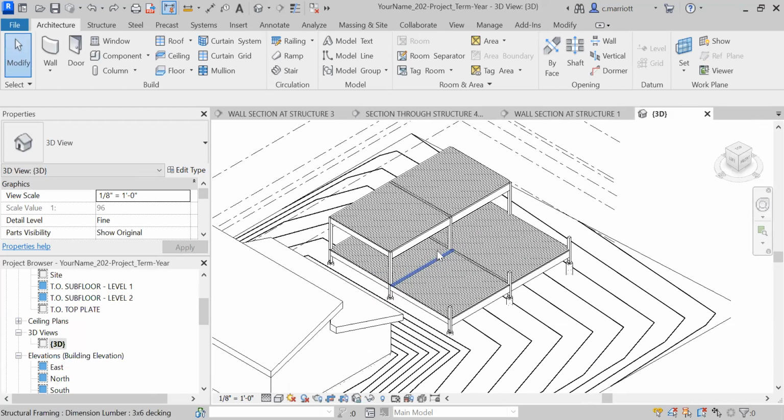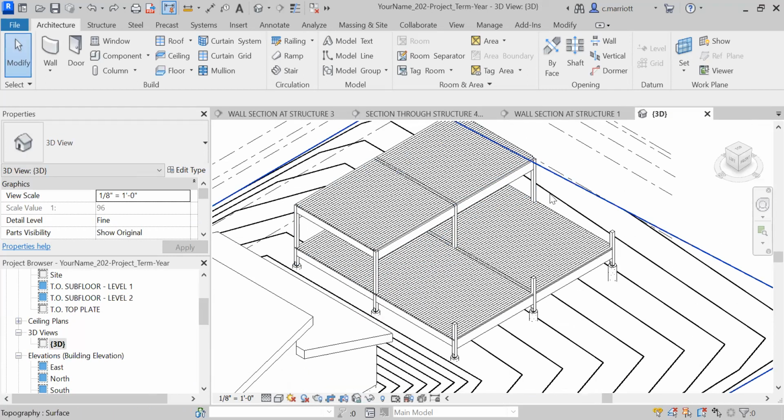Unlike the other two, we are not going to enclose this with walls. Technically it's not a wall section, not cut through walls, but we will create a similar section as we've done with the other structures. The first thing we'll start off with, though, is creating a stair that takes you from the grade at this side of the project up to the deck.